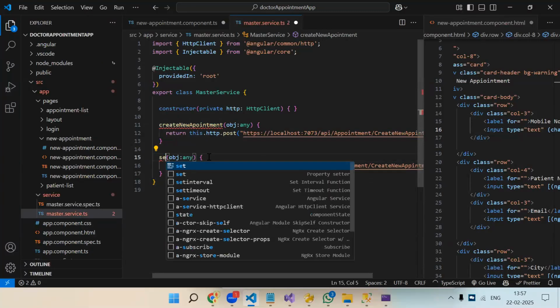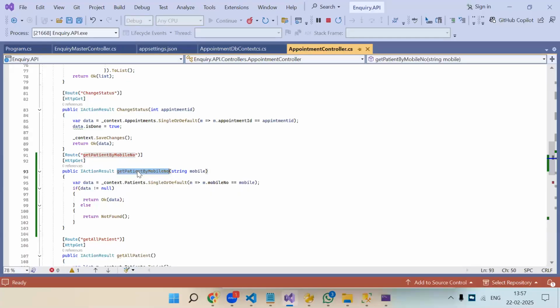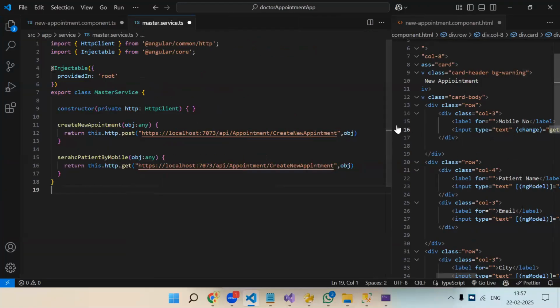This will be search, first search patient by mobile. Now the URL will be this, and we need to pass the parameter, question mark.